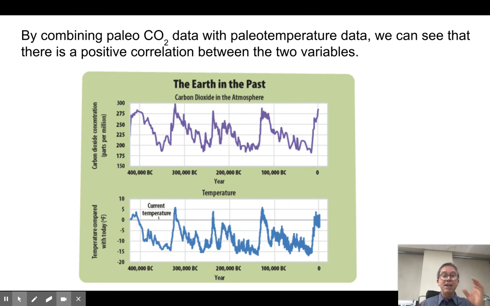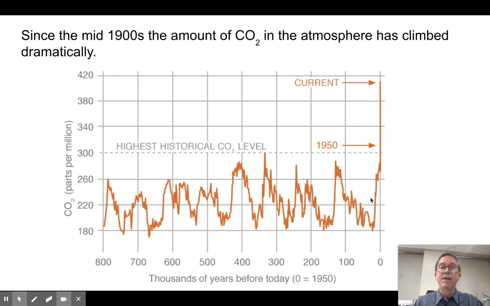Now look, by combining these paleo data, look what science has been able to find. I use ice cores to look at the carbon dioxide levels trapped in the ice cores, and I get this pattern for the CO2 levels going back in time. Right? I use those other techniques, those isotopic techniques or tree ring techniques, and I look at what the temperature was in the past. I get this very high level of correlation here. It's a remarkable level of correlation that we get. So what it tells us is carbon dioxide, whatever it does, that's what the temperature does.